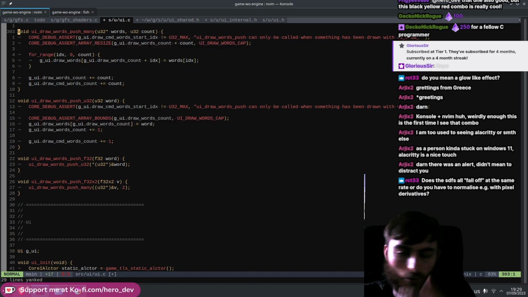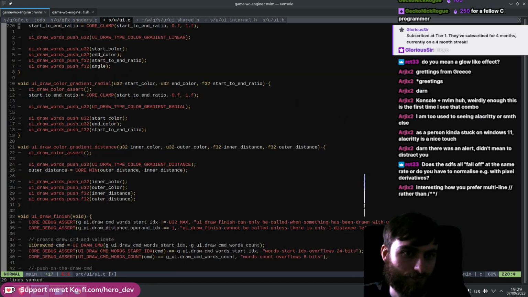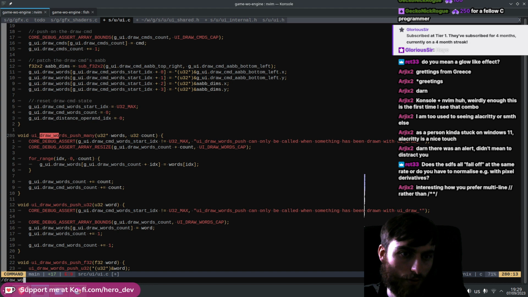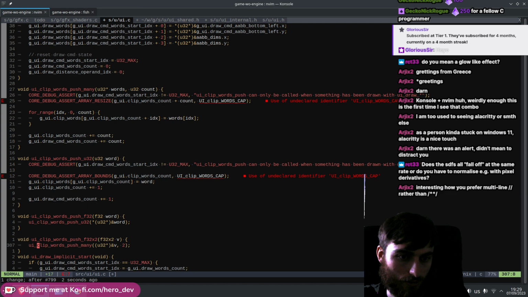Let's just add words to the word array. Very simple. Draw words, clip words. And then we'll just change them quickly.